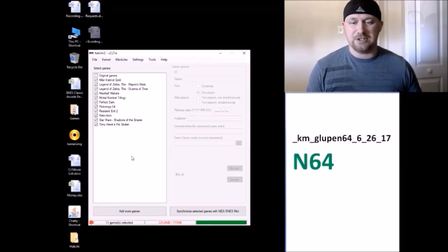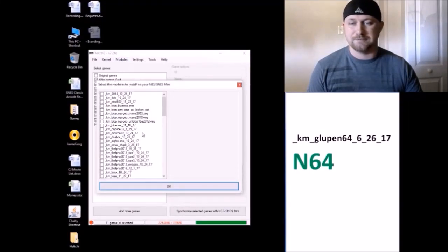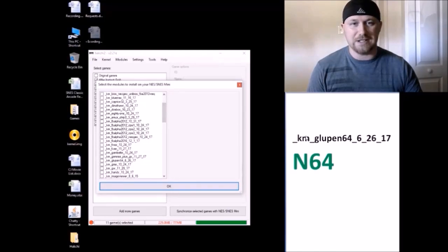Alright, so what you need to do after you've modded your SNES Classic, you're going to add these two modules to them. And in my description, I have a download link to KMDFM Manix core set. So once you download that core set, and there's a lot in there, anyway, you're going to go to your modules tab, install extra modules.